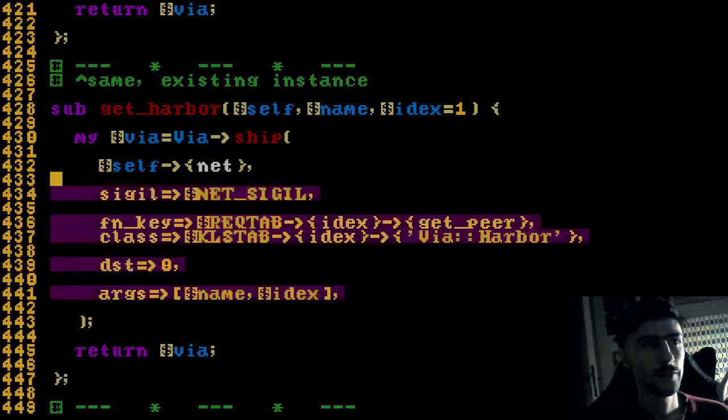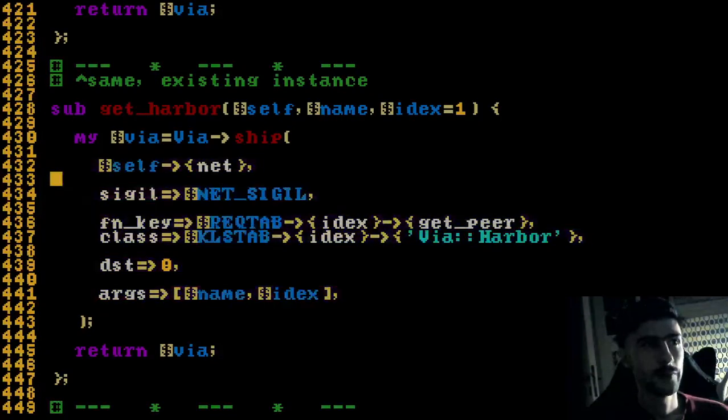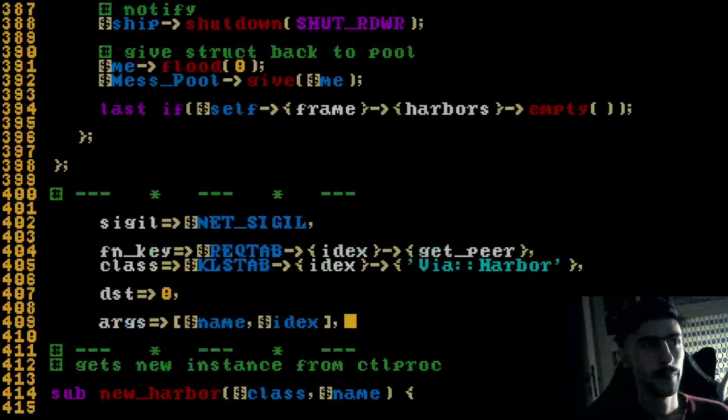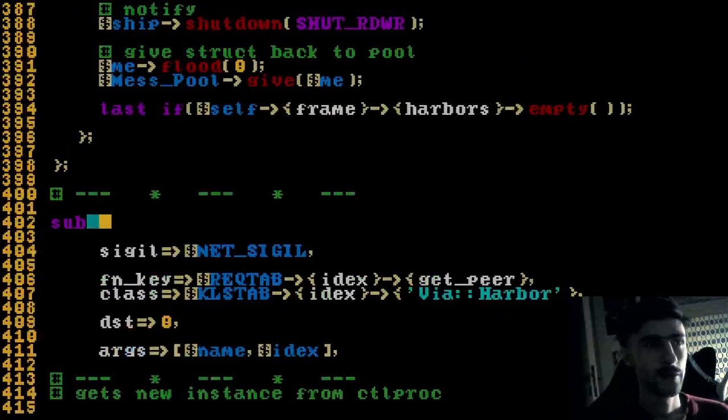So these are the fields we need to fill out. Let's say make request, something like that, and we want to say function key and what's the I'm in class.